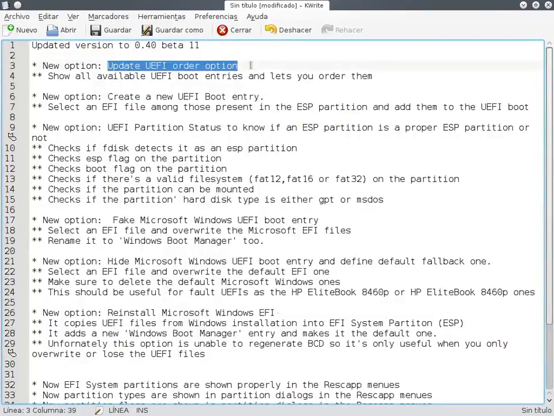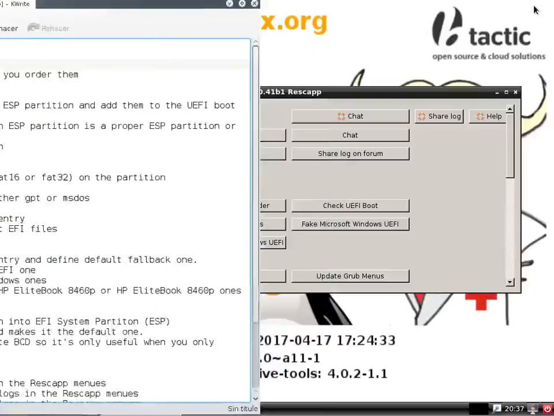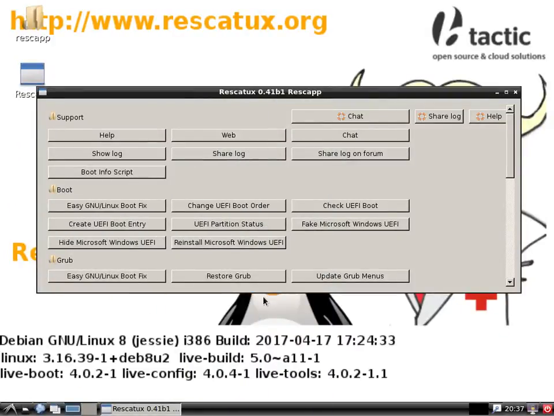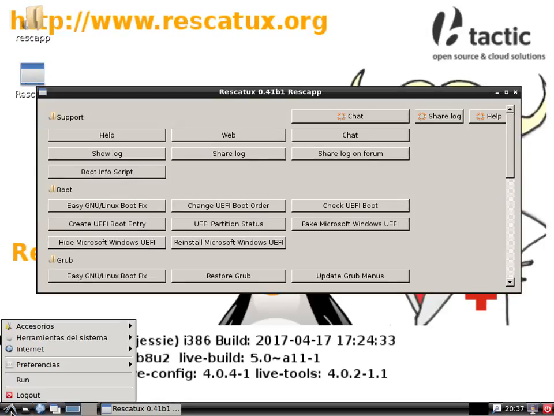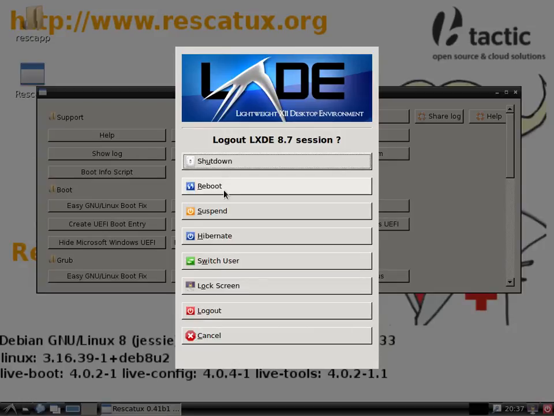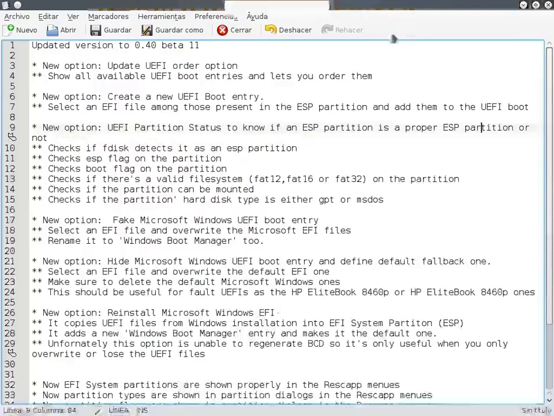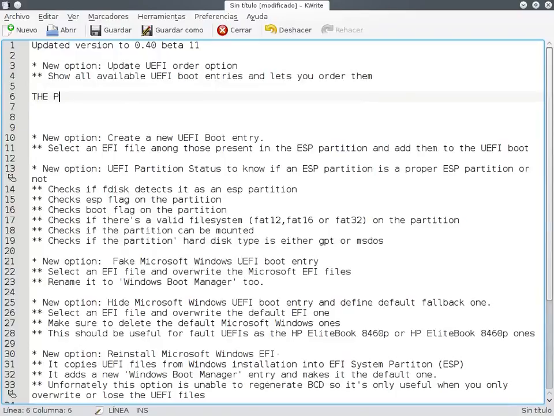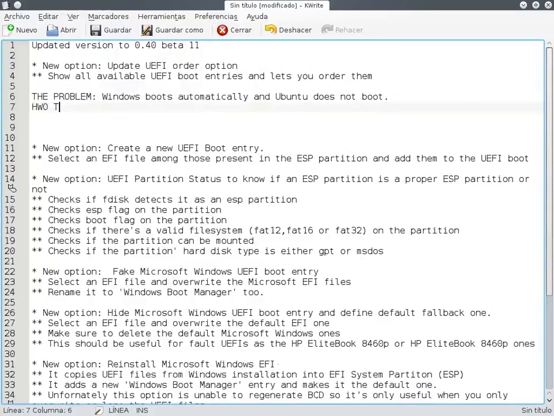The first option is the UEFI option. The problem is that Windows boots and Ubuntu does not boot. Windows boots automatically. How to solve it?